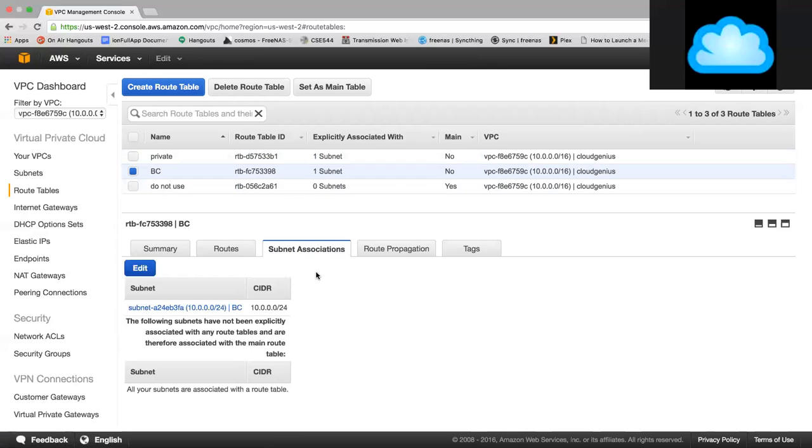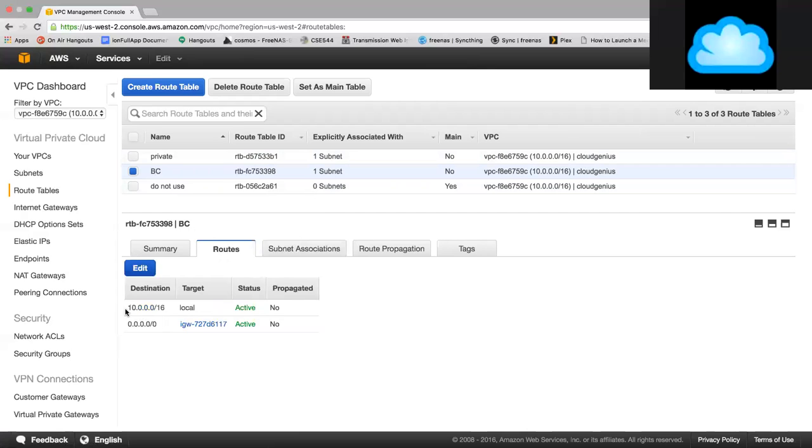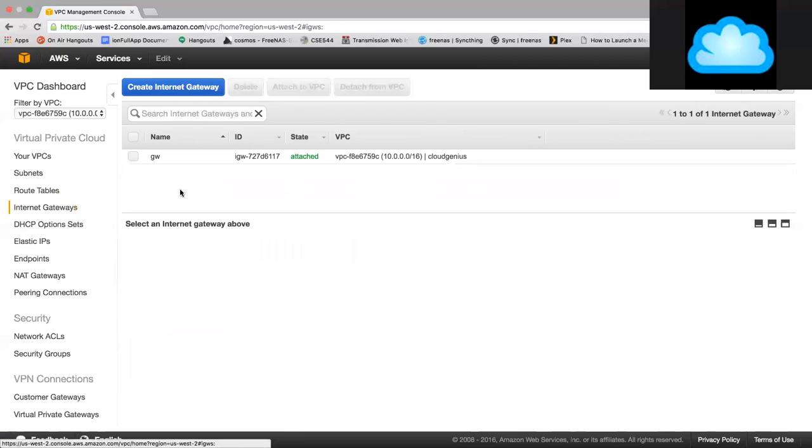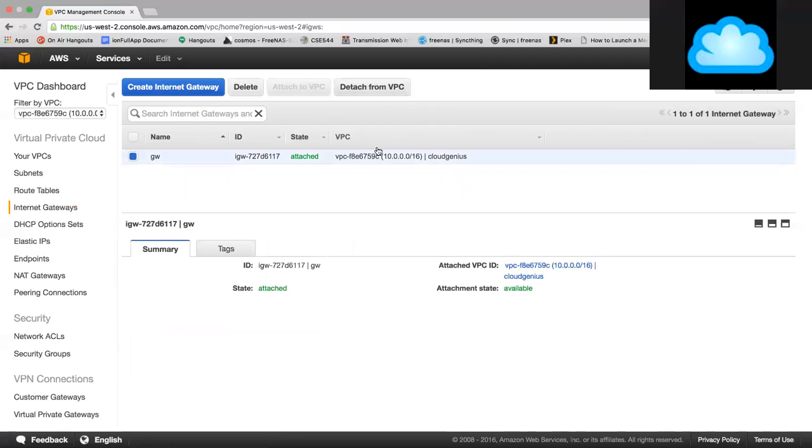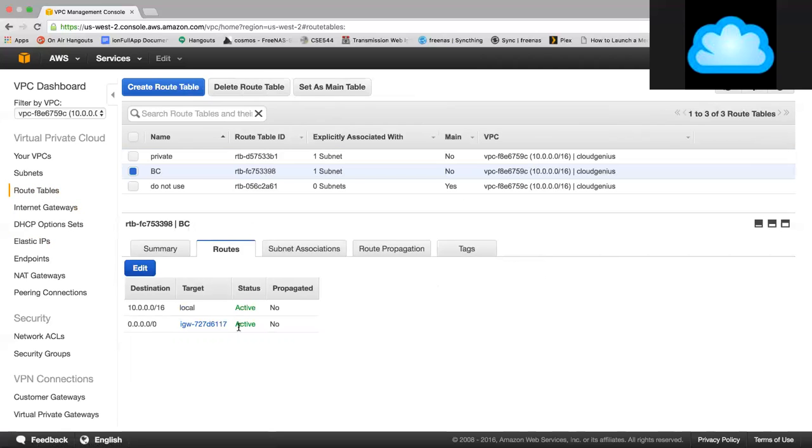You saw that. We'll also see in the BC routing table, the routes are 10.0.0.0/16, go anywhere you feel like on the VPC, fine, local connection. They're all already connected internally. But for things on the internet, you need a gateway. So you got the gateway from here, you attached it to the VPC, then you mapped it in the route table as a route.